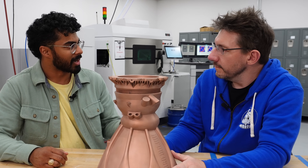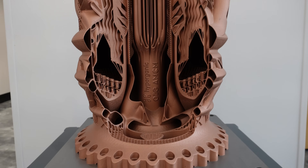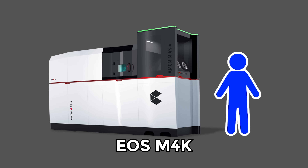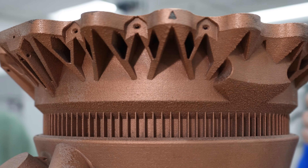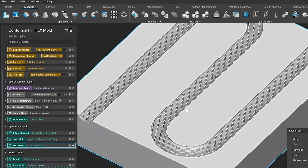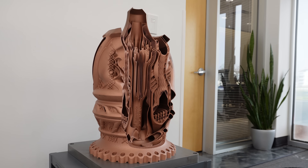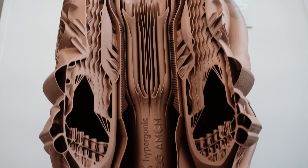You remember the part you saw in the lobby when you walked in? That was copper — that's right, same alloy. The difference is that one was a lot bigger, printed on an M4K, which is about a meter tall in build height. The other cool thing about that one: all those small spirals and complicated features on the inside — that's because it was designed with AI. If you really want to maximize your cooling and create complex geometry, instead of modeling it manually and painstakingly in CAD, you can use AI software. You tell the software what performance and thrust you want, and there's specialized software that'll do the design for you, conforming what it's designing to the requirements.